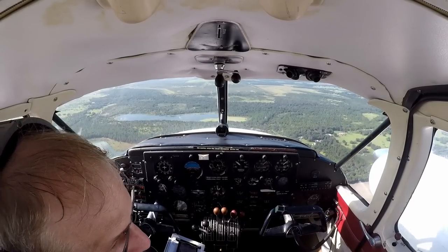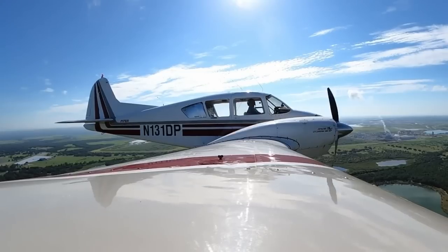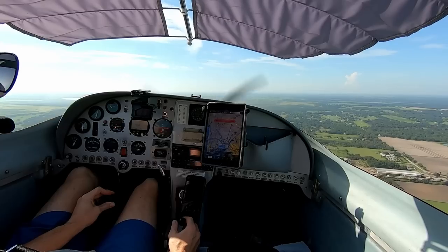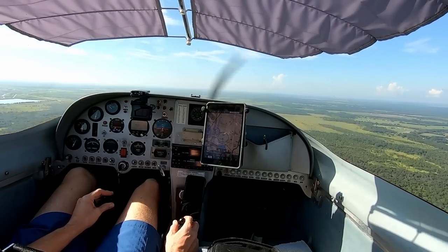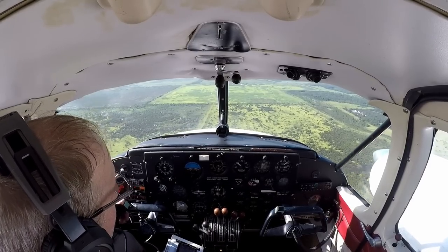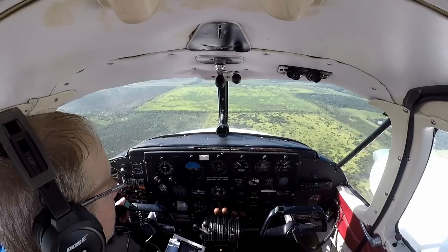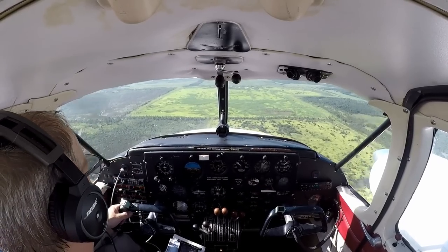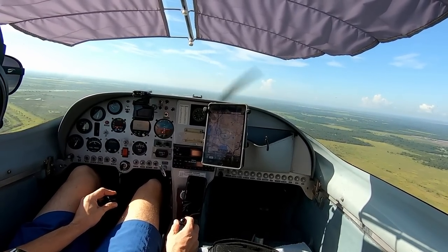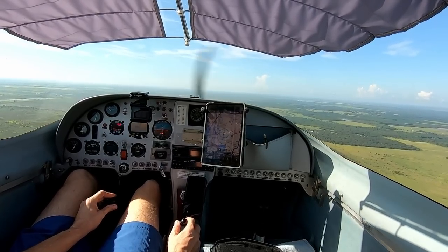Roger that. Bogey engaged. I did do a 360 back there waiting on you. Yeah, right. And what's your cruising speed right now? 135 miles an hour. 20 inches of manifold pressure at about 2300 RPM. Roger that. Go ahead and slow her down to 125 miles an hour, and then I'll join you, and then we'll get ready for our climb up.